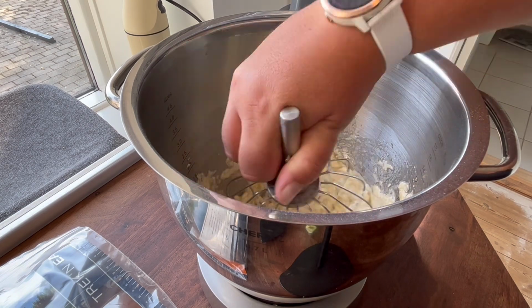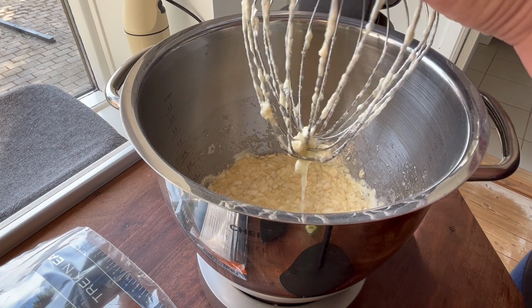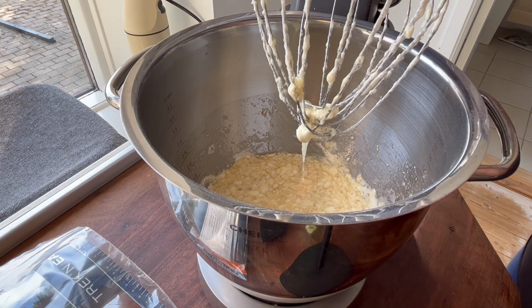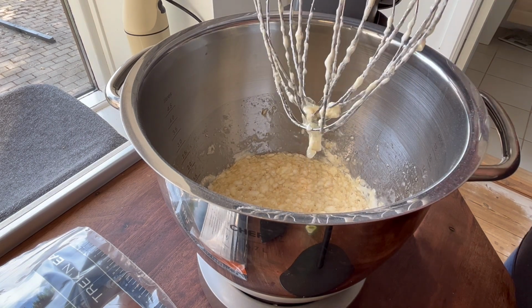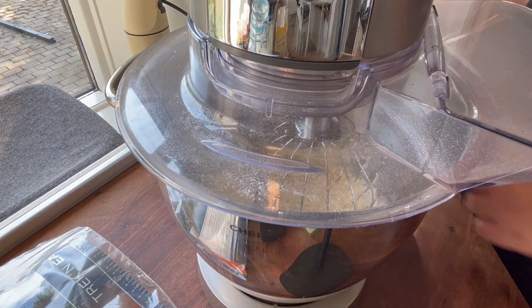I'm always mixing my dry ingredients with the egg whites before I'm starting the mixer, just so that they won't stick to the sides of the bowl. And then I'm just mixing it for maybe 5 to 10 minutes. When I feel that it is stiff enough, I will stop.